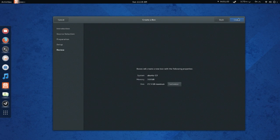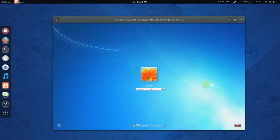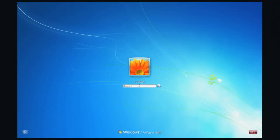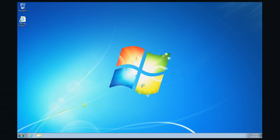Right. And now if I click create, it automatically would fire up. But since I already have an Ubuntu box, I thought, for the extreme challenge, here's a Windows 7 VM running under Boxes using the built-in virtualization in my system. I didn't have to load any extra software. I didn't have to go out and get a repo. I don't have to install any additional add-ons or VBox modules. I am now running Windows 7 under Boxes just using all the built-in software that comes with Fedora.